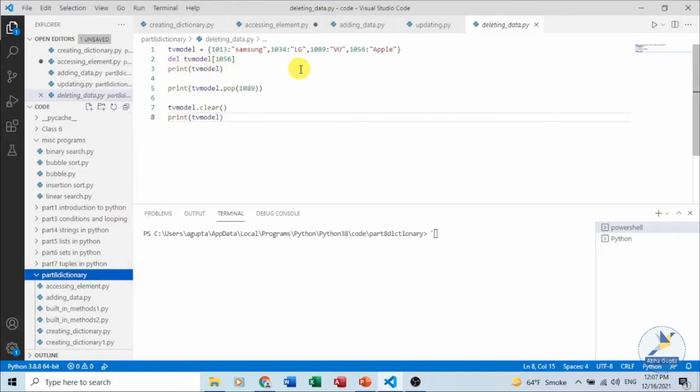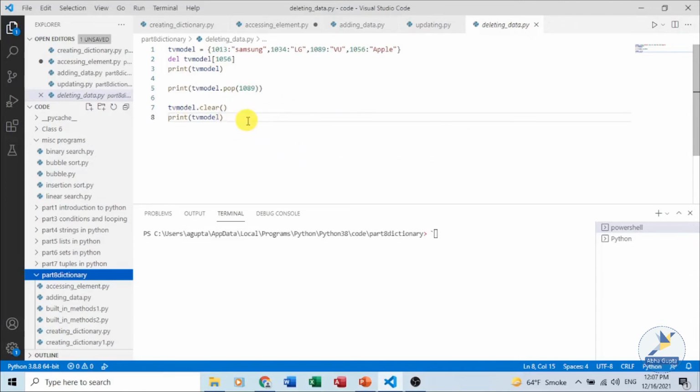So we have to provide the key to the del method, to tell it what we are trying to remove. The pop method also deletes the key and value pair and returns the deleted item. So if we write TV model.pop 1089, it will be removed from my dictionary.